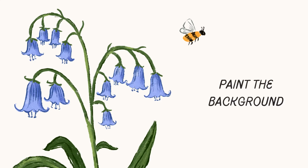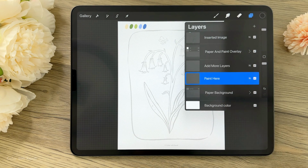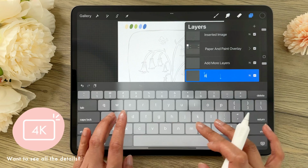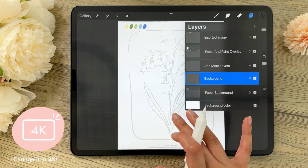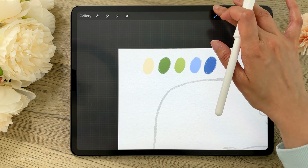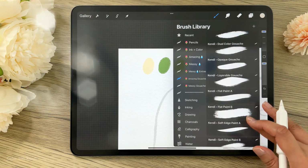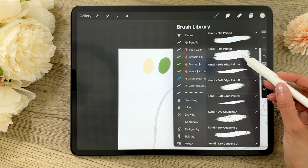So to paint in the background, I'm going to do this in its own layer. I'm just going to do it here. I generally don't label my layers, but you can call this background if you want. Sometimes it's a good idea to name all of your layers. And for the background, we're going to select this color. Just press and hold, and that will select the color for you. And then we'll go into the Amazing Gouache brush set, and I'm going to use a flat paint brush. So there's flat paint B here.